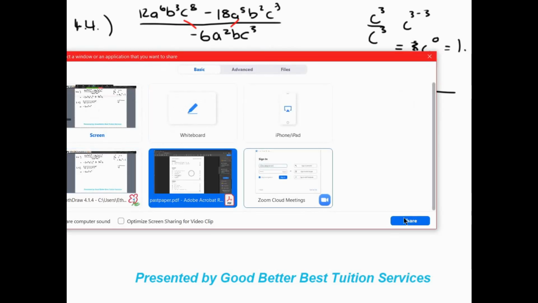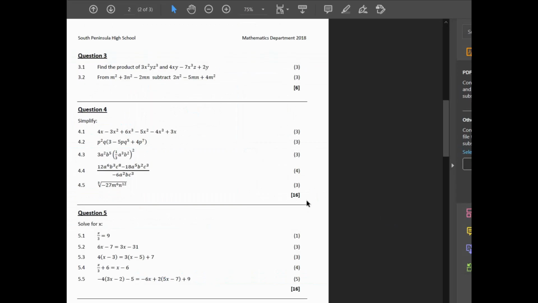So we're going to move on back now to the paper, and we have over here question 5. So what I want you to do is, once again, pause your video on whatever platform you're watching on. Do these examples, and once you're done, you can play the video and I'll be going through the solutions. Okay, so you should have worked it out now, and we'll go through the solutions for all our questions in question 5.